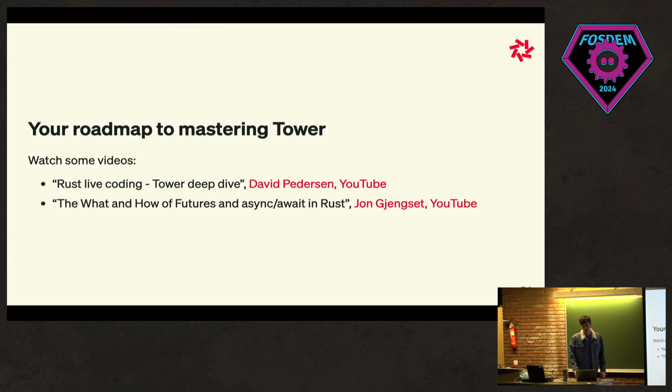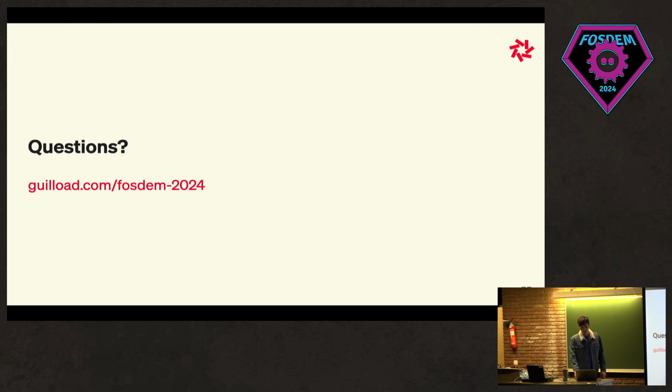There are good videos on YouTube. Also David Pedersen, he has a Java stream about Tower. He goes through the same thing. There's a hello and the logging and the timeout, and you see him dealing with all the little things, because obviously in a presentation I get everything right on the first try, but it's not exactly how that happens when you do it yourself. And if you want to get more comfortable with async await in Rust and futures in general, Jon has a great talk on YouTube as well. And you'll find those resources on the slides that are available at this link.